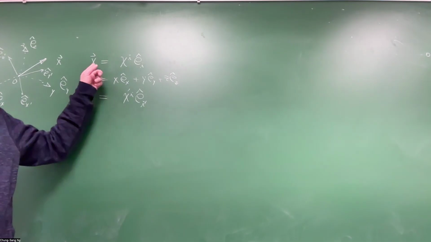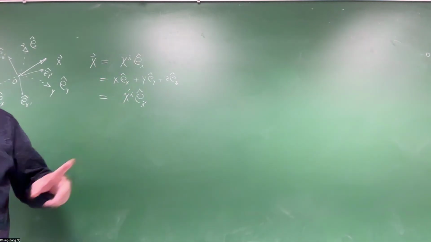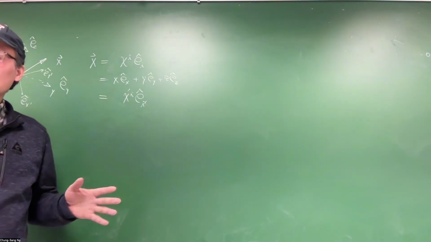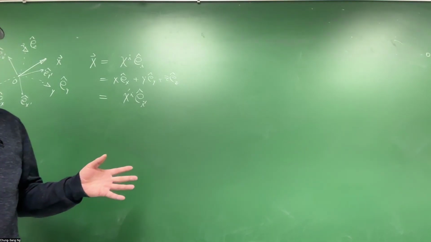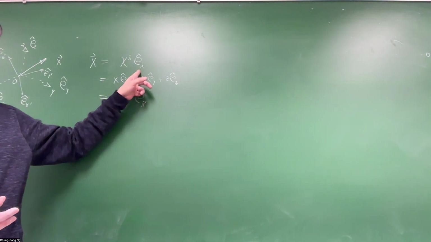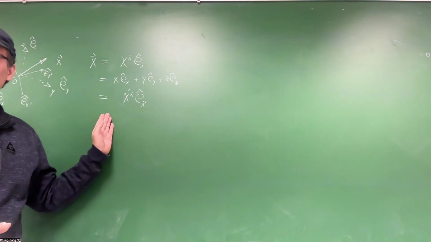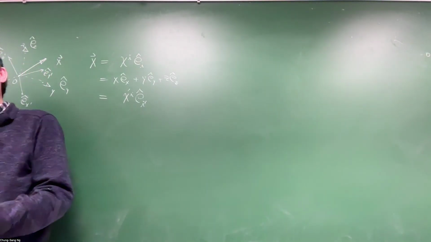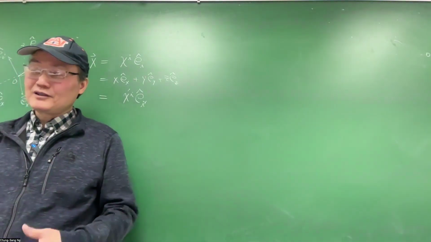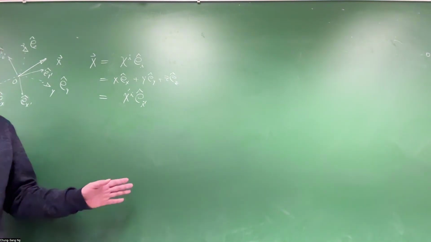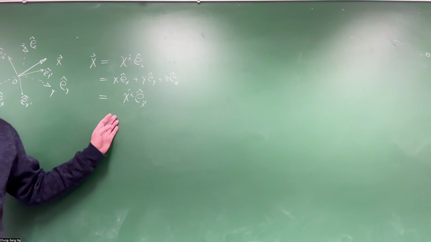So this is the position vector. And now you can generalize your concept of vector instead of just the position vector. Any quantity that we call a vector will have components multiplied by the unit vectors, defined like that. But the components also transform like a position vector. And that is what we call a vector. So now you can generalize that instead of just x, the position: take the derivative and it becomes a velocity vector. Velocity is also a vector, and take another derivative is the acceleration, right? And they all should transform according to the same rule.